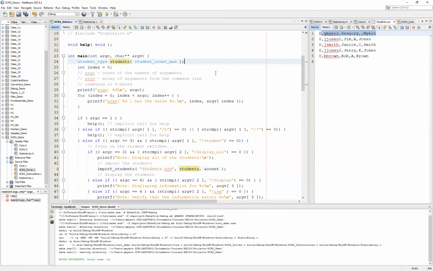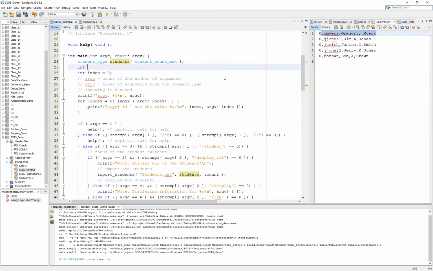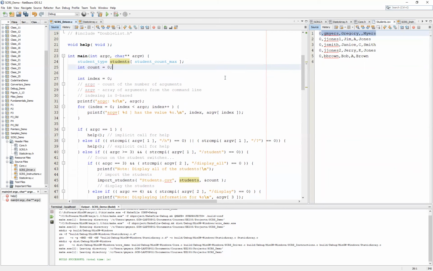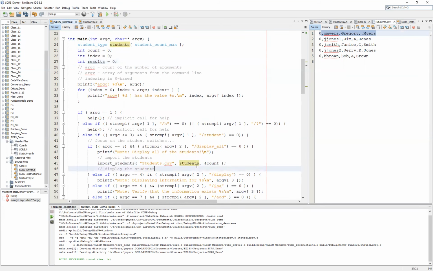So what we need to do is come up here and create one more variable called count. And in one step we can initialize this to 0, much like we did with our index. And then it probably also wouldn't be a bad idea to create a results variable that we can use perhaps later on, also making that one an integer and initializing it to 0 so that we can simply capture the return value from our import students.